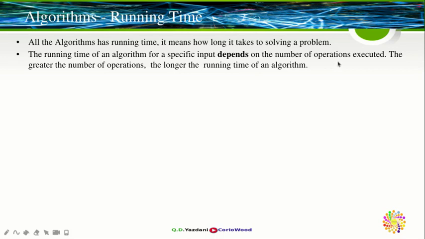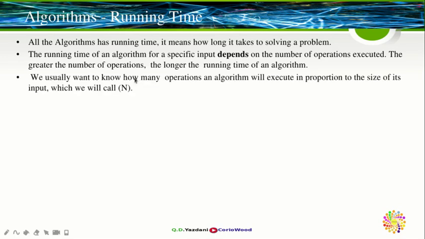So it makes sense, because if you have a very big array of numbers compared to a very small array of numbers, the small one is going to take much less time. If you have a big giant array of numbers and you want to sort it, it's going to take a long time.